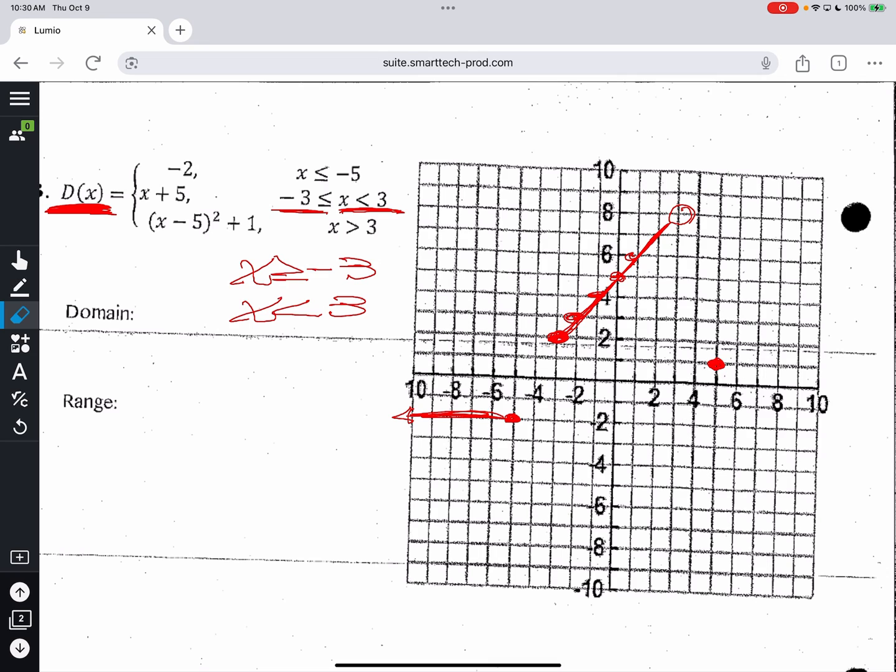So x has to be greater than, I'm going to erase this part, greater than 3. So far our vertex is greater than 3. So the side over here is going to be easy. 1 and then 1, 2, 3. 1, 2, 3, 4, 5. All right, we know that's going to work. We go over 1, up 1. Over 1, up 3. That's on the 3, and so it gets a circle.